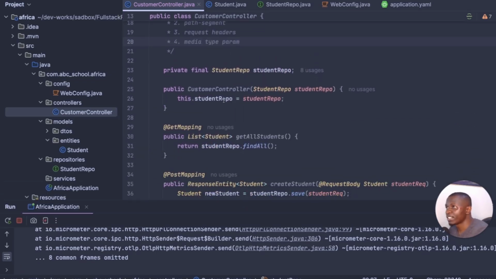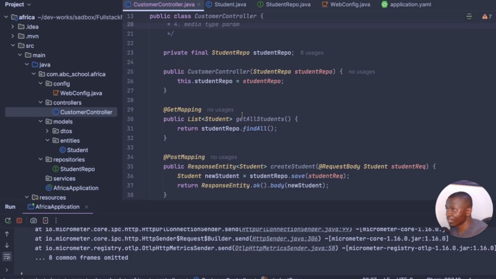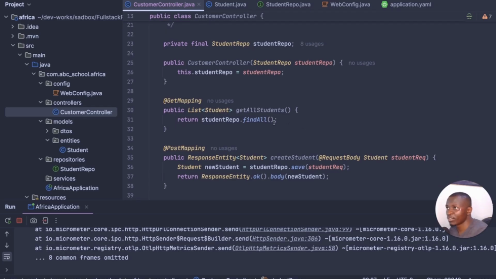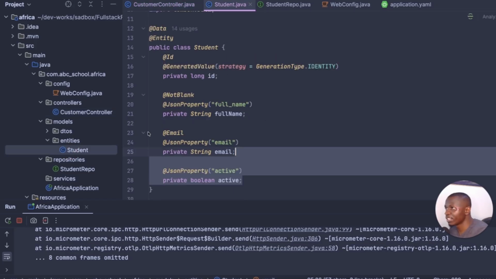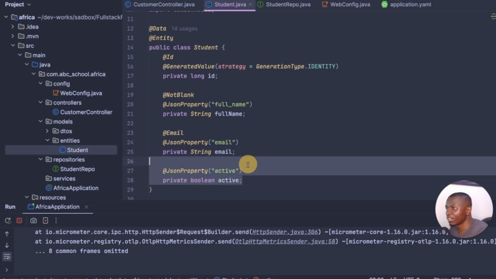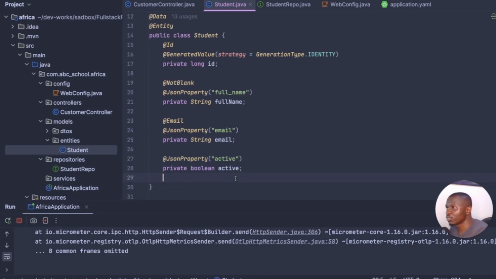So in query param, let's say you're having two versions with breaking changes in your API. Let's say this API for all students, where you're getting all the students. Let's say we have added the age column in the DB. In this model for students, you've just added a new one for age. But we want to version it to be available in version 2.